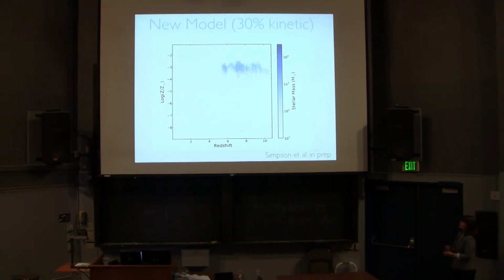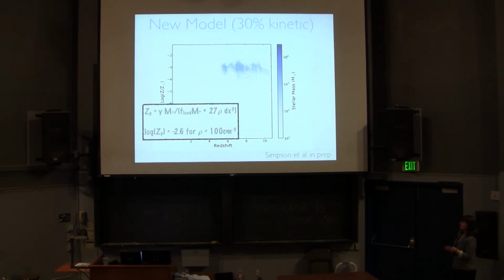If you do it with the kinetic energy, you don't get these low metallicity particles. It's a much more narrow distribution, but it's actually roughly the same mean. So the momentum actually doesn't really make a difference for this observable, for these preliminary runs, I'll just say. And at this level, I think you can basically explain it by the assumptions we've made for the yields and the amount of mass that star particles are returning to the ISM, and the densities at which we're injecting this material.